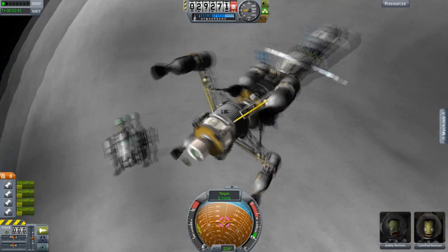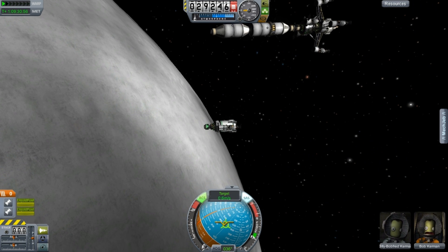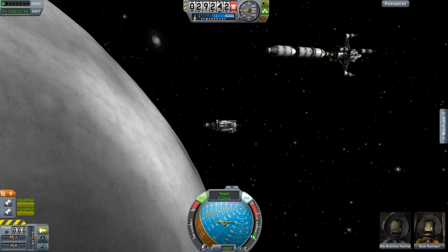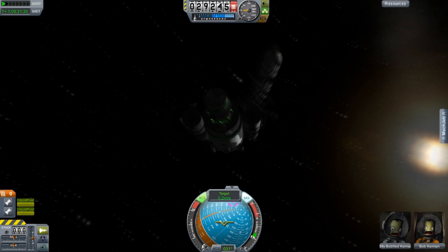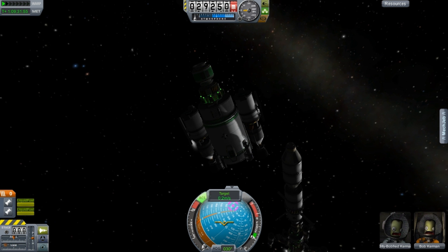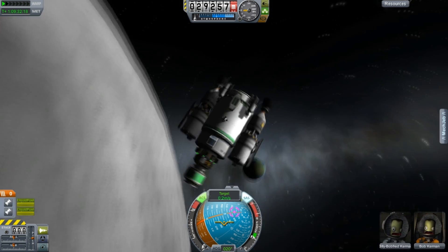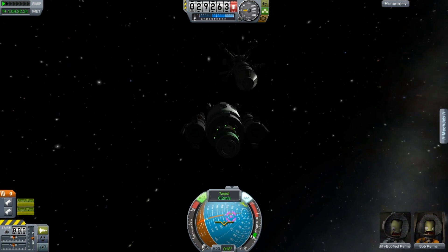There's a bit of a problem here because we're really having issues with docking nodes. At one end we had the lander, which I lifted up in a scene you did not see — I did not record — but I did return the lander to the station. The far end of the lifting rig has the winch attached, so the Keithane rig has to dock onto the other end of the station while we wait for essential supplies from the planet Kerbin.